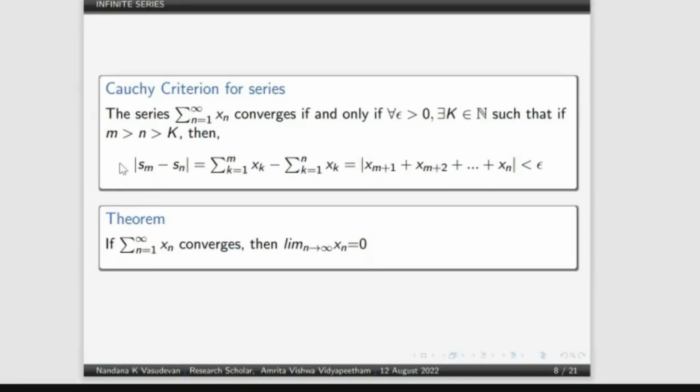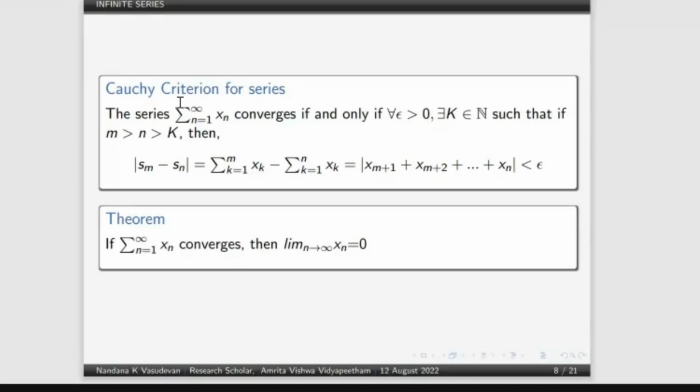So it is the same thing which we have said earlier, that is, the series is convergent if and only if the sequence of partial sums is convergent. Here I am trying to say that my sequence of partial sums is convergent in nature, that is, it is Cauchy. So it is the same as saying that my series is itself convergent, right?